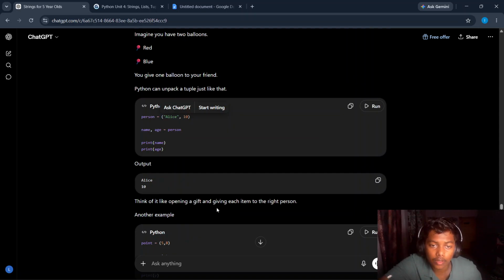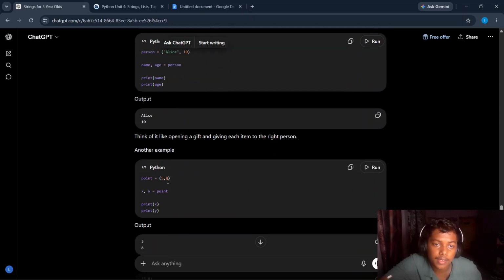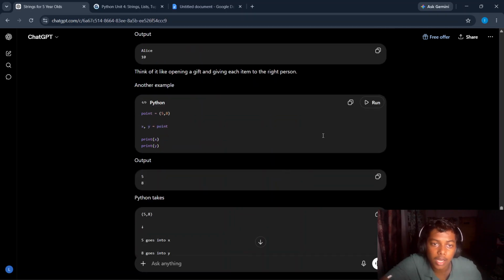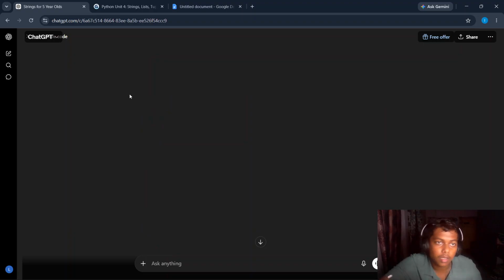Think of it like an open gift. Point is 5 comma 8, so x comma y is equal to point, so x and y will be 5 and 8. I'll just show you what happens if we swap them, just for information. I know you will not make those silly mistakes, so just for reference.